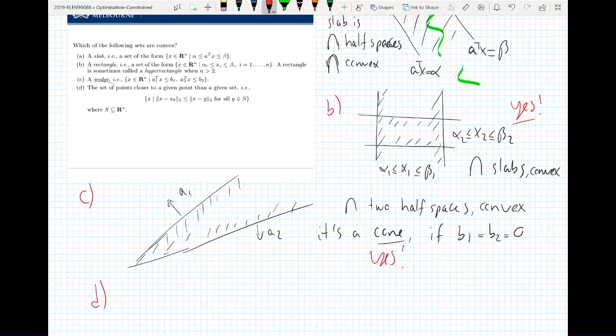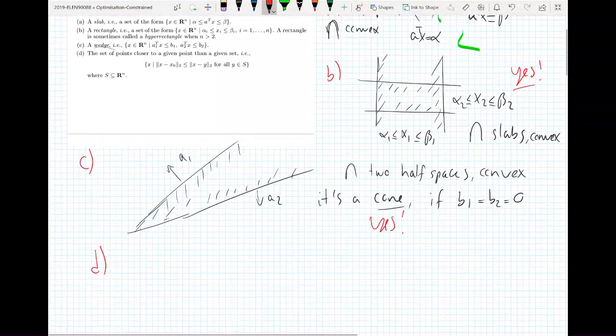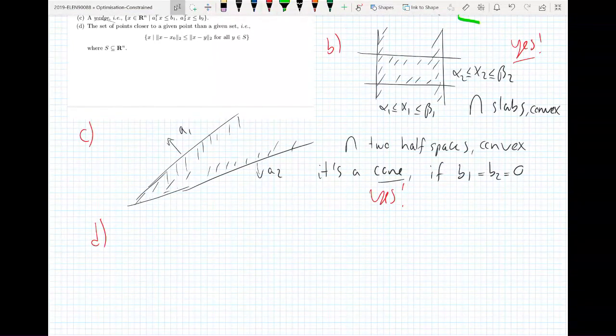And then the D, so we say yes here. And let's do the D. The set of points closer to a given point than a given set. So this has implications when we do some classification business, right? How does classification come into the picture later? When you have data points, they will be living in the space, and then classification is about separating the data points into, binary case, 2 classes or 3 classes and so on, right?